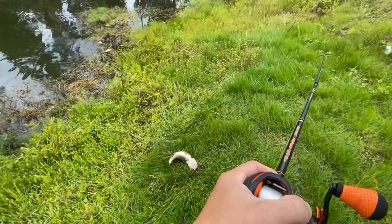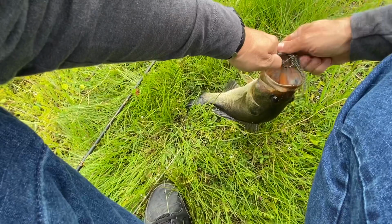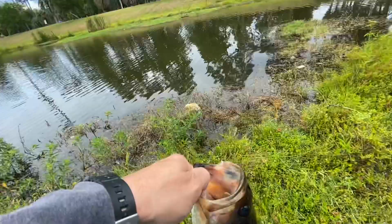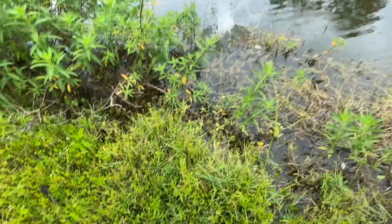I just turned the camera back on too, because I realized I had it turned off. Saw a little, I don't know, pound and a half or so. Good looking fish. See ya.